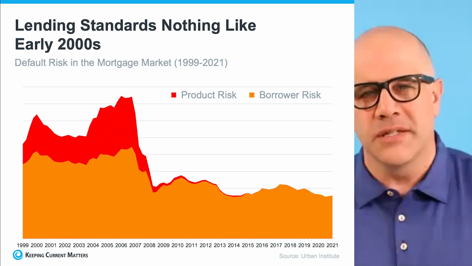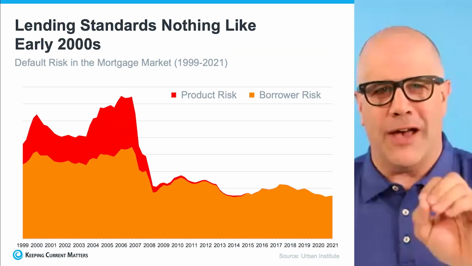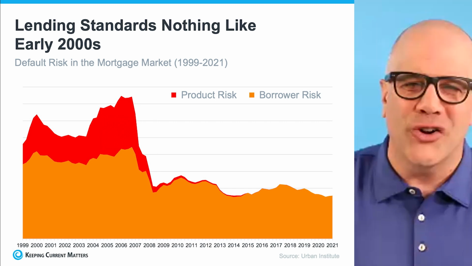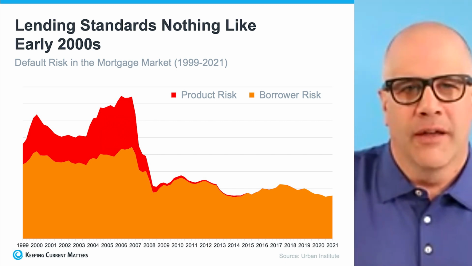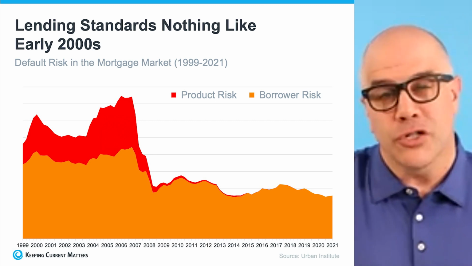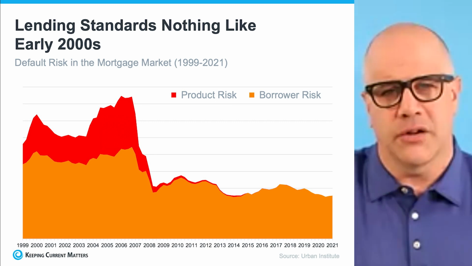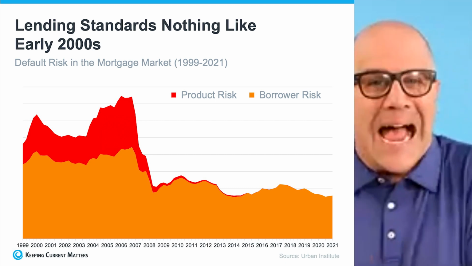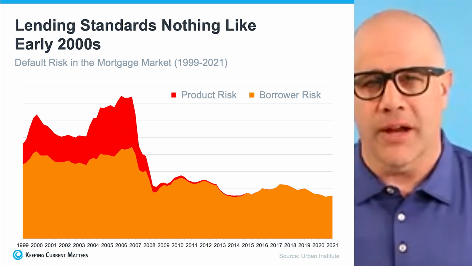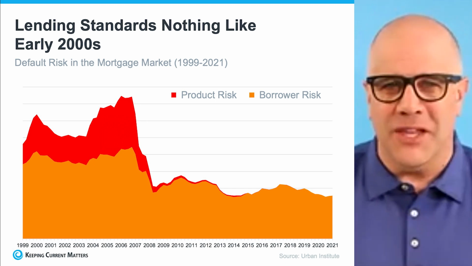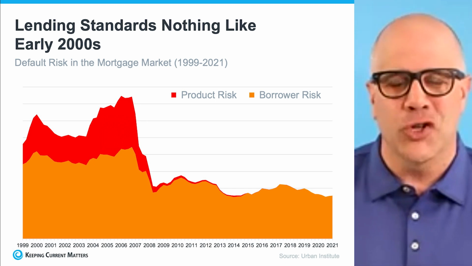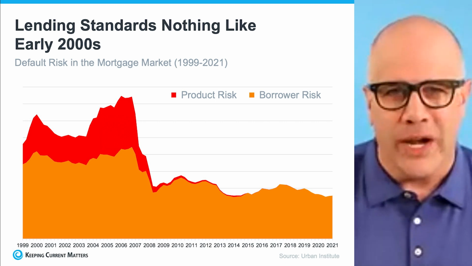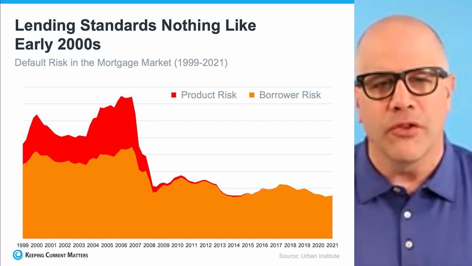And I always like this graphic. Take a picture of this graphic. If you want to share it, download this, use it. Lending standards are nothing like they were in the early 2000s. There are 2 components of lending standards you want to look at. First is product risk. So think about the type of product in the market. And remember, I said ninja loans back then: no income, no job, no verification. And then you have borrower risk. Think about the ability to repay, your credit score, your asset profile, all of those things.